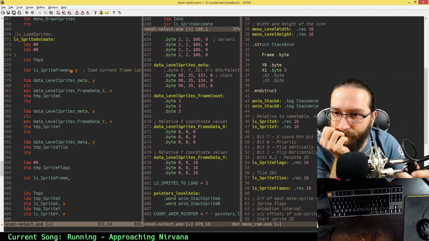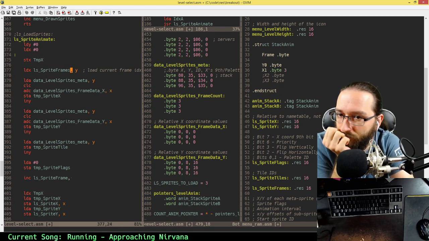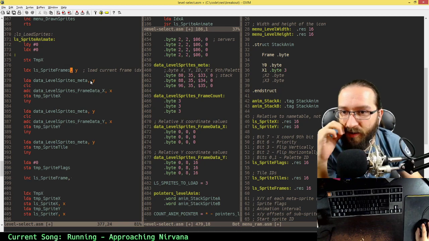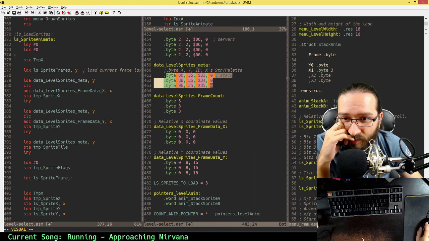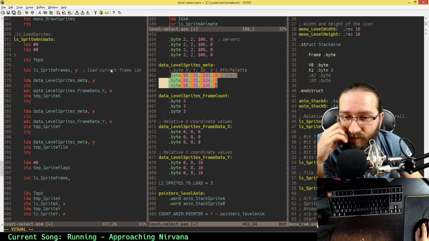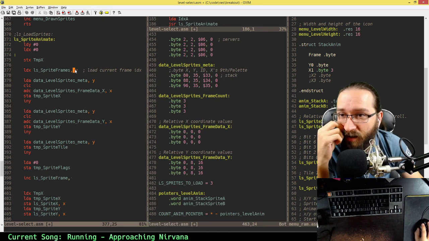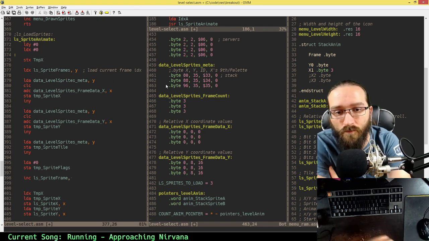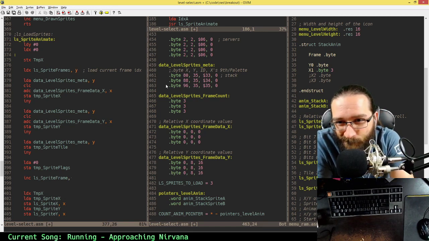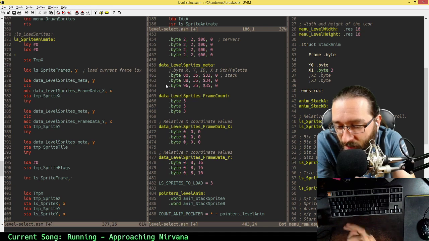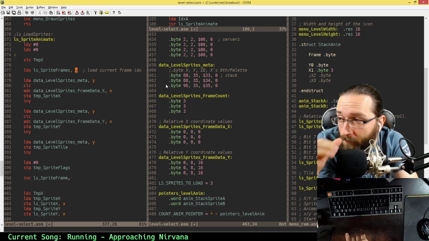Hang on. Y here, Y is the offset in the metadata here, not the index of the sprite. Not the ID of the sprite. So the first time around it'd be fine. The second time around it would be offset by 4.